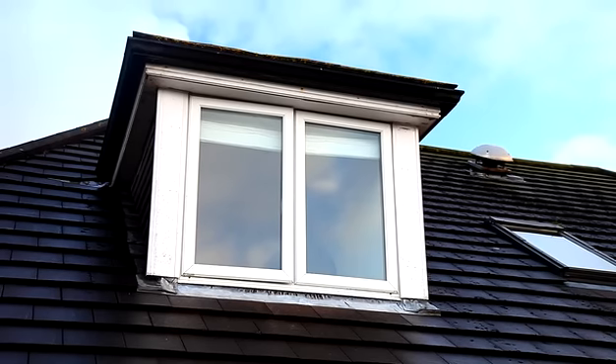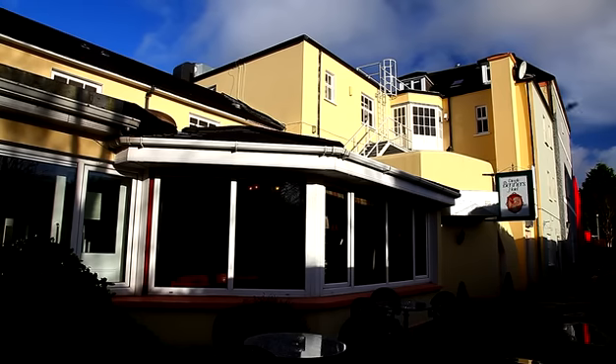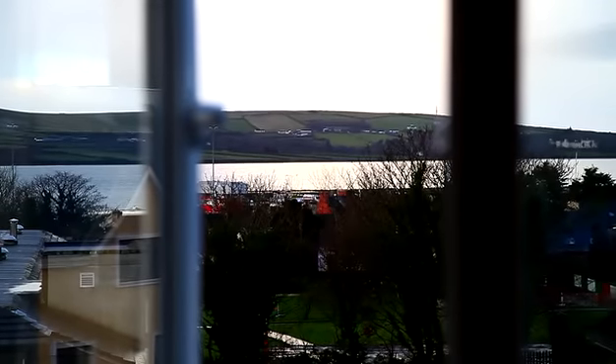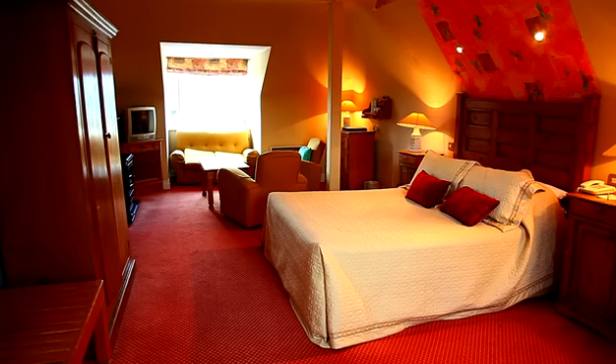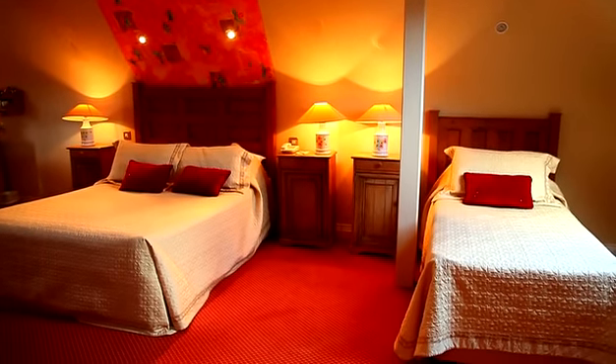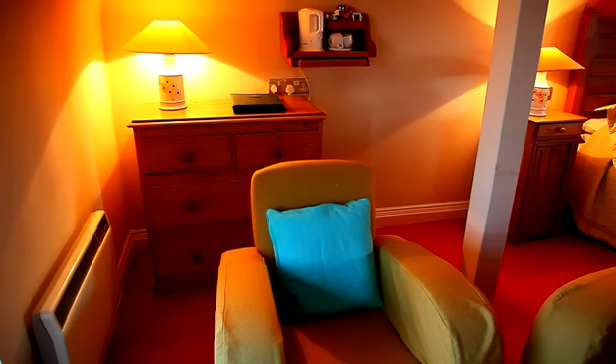They are always ready to accommodate you. So if you come in late at night with bags in your arms, you just ring the bell and there they are. The attic rooms are at the very top of the building. There are only Bayview rooms actually, but they are stunning. They are our superior double twins, which makes them quite large, and they have a double and a single bed in each. Like the others, they are furnished with antique style furnishings.